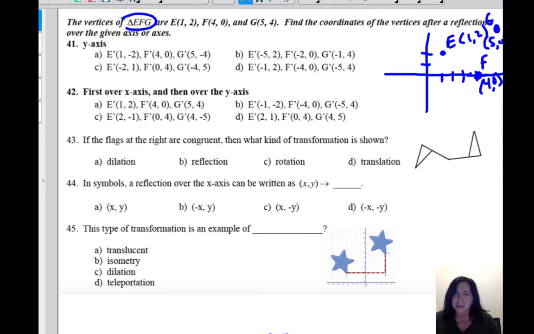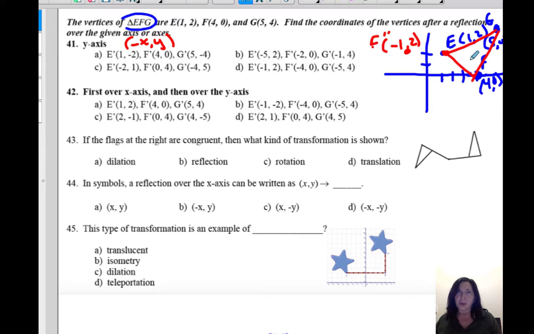So this is a triangle. And what they want you to do is reflect it over the given axis. For this one, we're reflecting it over the y-axis, this being the y-axis. So I know that if this point is 1, 2, this point here is going to be negative 1, 2. So I'm going to look for that. For E prime, I see negative 1, 2, and I see nothing else like that. Keep in mind that reflecting over the y-axis, this is your rule. It goes negative x, y. So the x, 1 was 1, now it's negative 1, and the 2 stays the same. It's just reflecting over there.